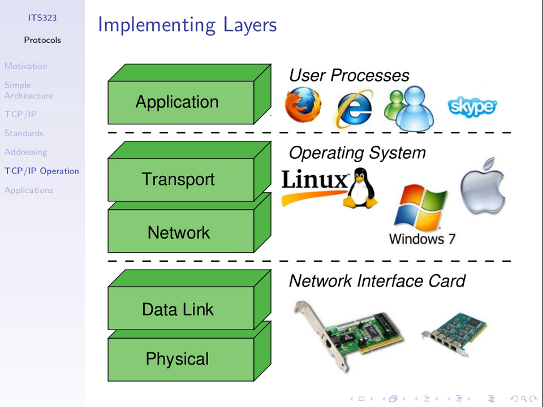So if you have a Linux or even a Mac operating system, most likely you can find the source code for the Internet Protocol. So you'll find the C files. It may not be installed on your computer, but you can find the C source code, written in C normally, that implement IP and TCP and other protocols. If you have Firefox, because it's open source, you can find the source code that implements HTTP.